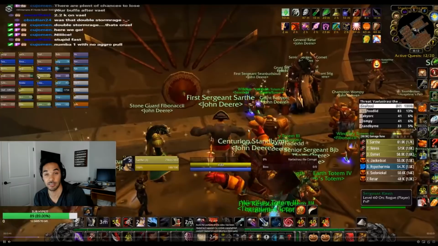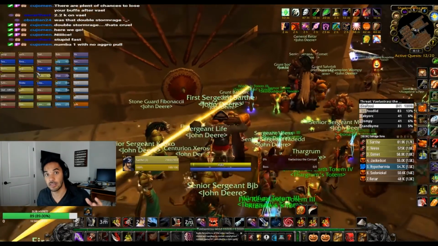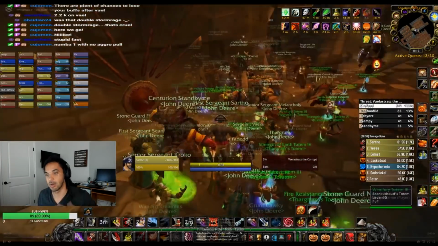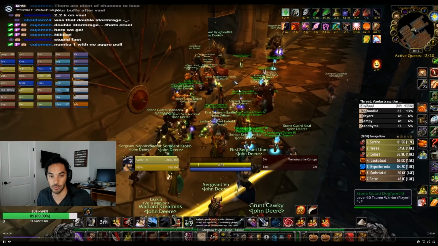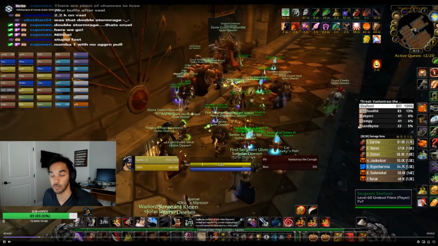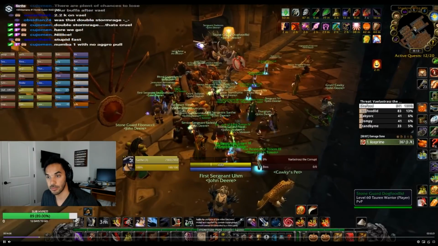I did 1.7k DPS here and I messed up on multiple things. So that goes to show you that it's very easy to do so much more damage. Without Darkmoon Fair buff, I've done 2.1k DPS on Veil, so you can easily do a lot more than what I did this week. And I have better gear now, so there that is.